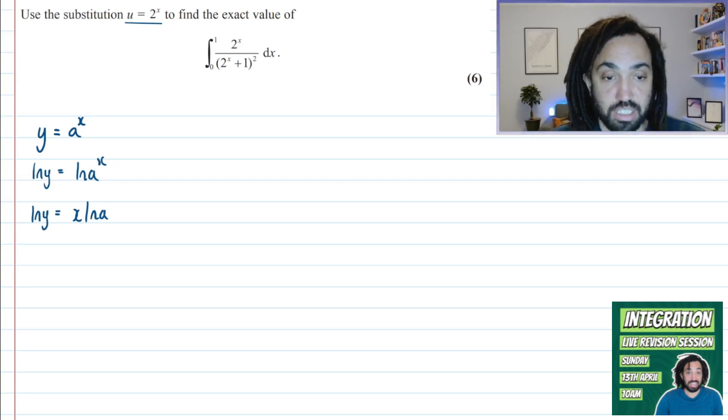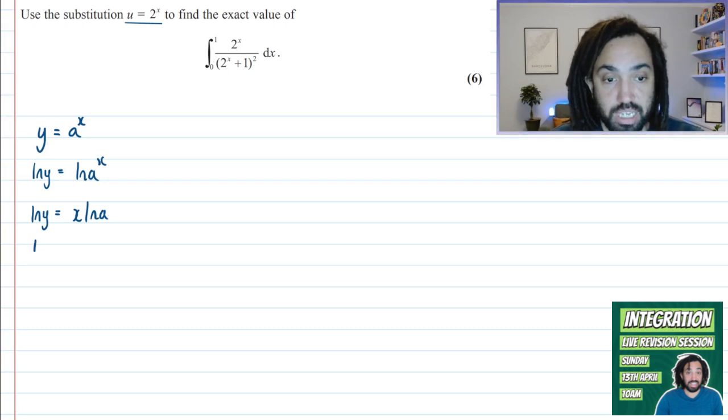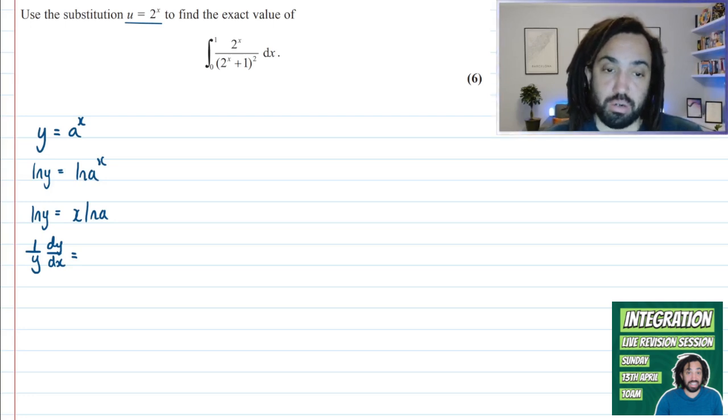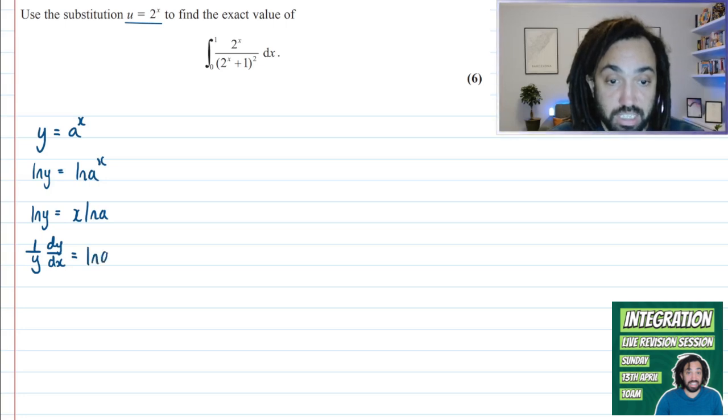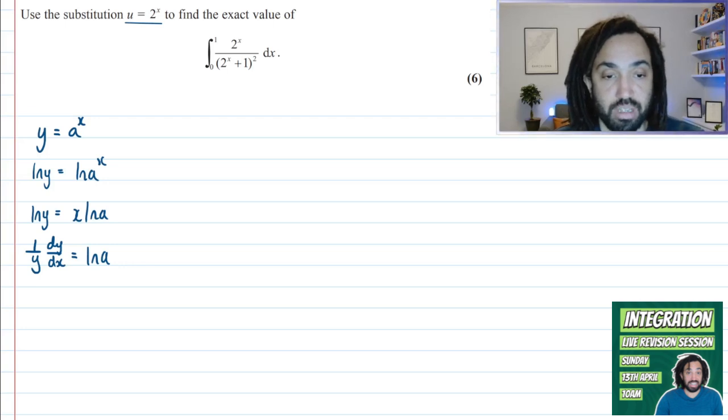Now the left hand side is a function of Y, so we're going to need to use implicit differentiation. So we differentiate it with respect to Y, and the derivative of ln, in this case Y, is 1 over Y. And then because implicit differentiation, we multiply it by DY by DX. And then the right side, when we differentiate that with respect to X, well, this is just a constant ln A, because A is a constant, so ln of A is a constant, multiplied by X. So the derivative of that will just be ln A, just in the same way that like 3 times by X, the derivative of that is just 3.